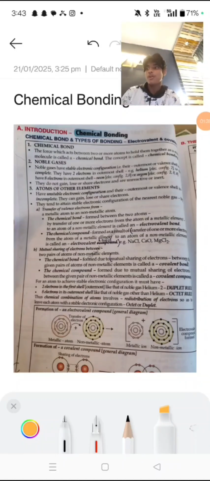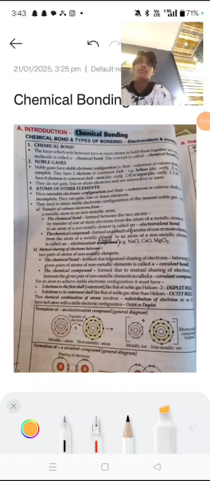If you look at two elements, say you have sodium and you have chlorine, right? So where is sodium on the periodic table? If you look at the modern periodic table, you see that the atomic number of sodium is 11, correct? That means the thing you need to focus on is that sodium has a valency of 1, whereas chlorine, which is the 17th element of the periodic table, has a valency of 1 as well. So when do sodium and chlorine form a compound? When it forms NaCl, right? When it forms common salt.